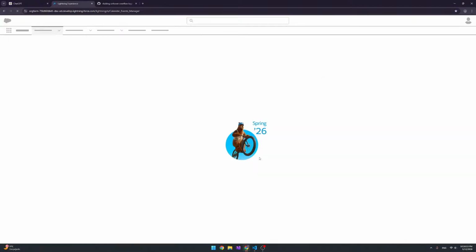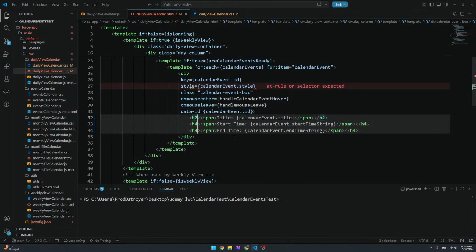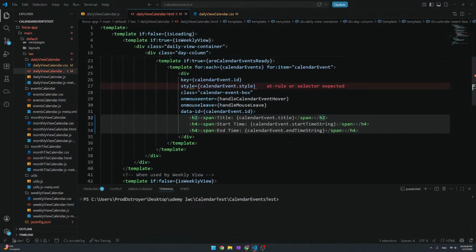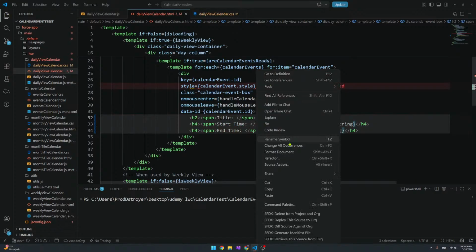I'm sorry. Are you guys repeating the same? What? Yeah, font weight. Only you are within the span. Oh, it's because not only you, you need to put that right here.